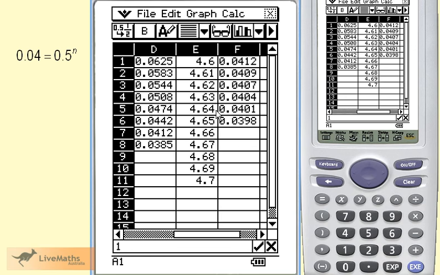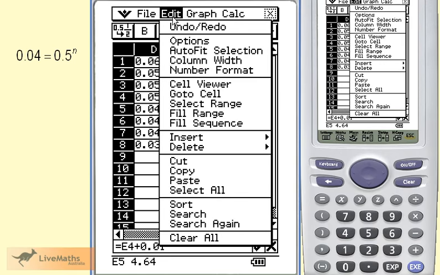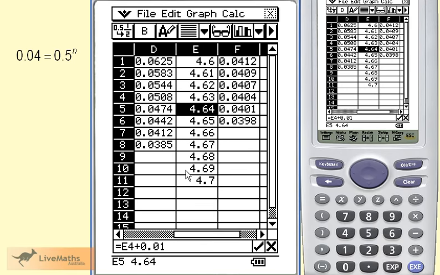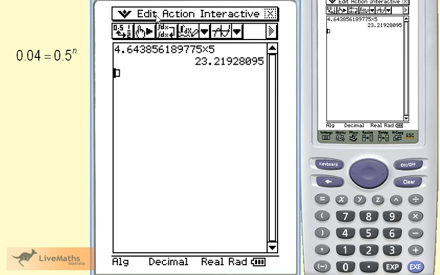Now to save time, let's just say that we're going to take 4.64 as our value. Select there, go to Edit and Copy. Then we can go to the main, Edit and Paste, and then multiply that by the 5. And once again, we get 23.2 days as our more accurate figure.